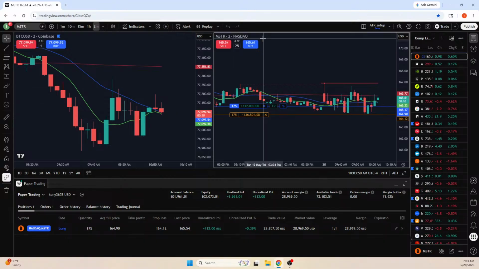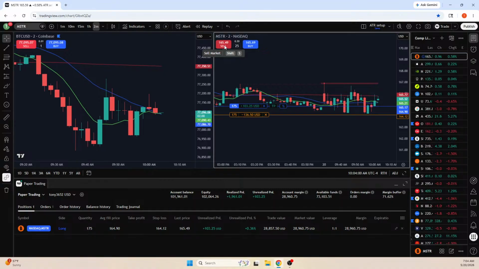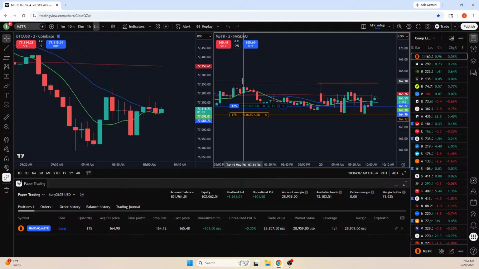There we go, we're going long. This color gets taken again, I might add to this position. Here we go. Take that red right here, please. Okay.